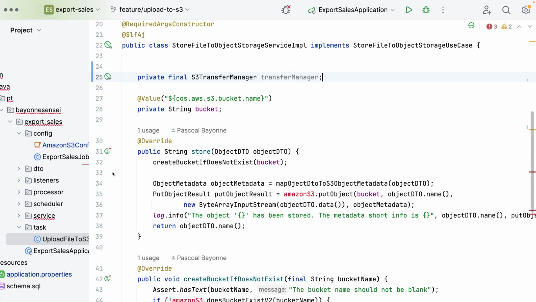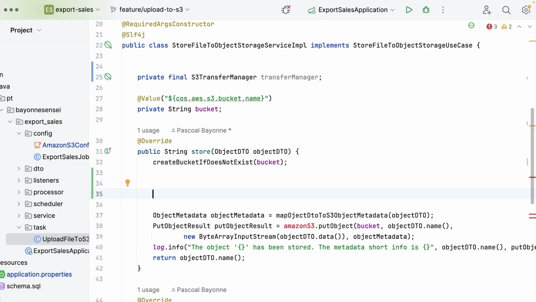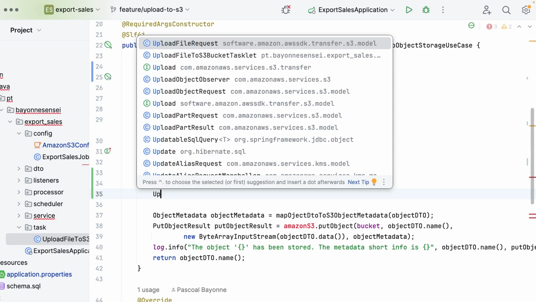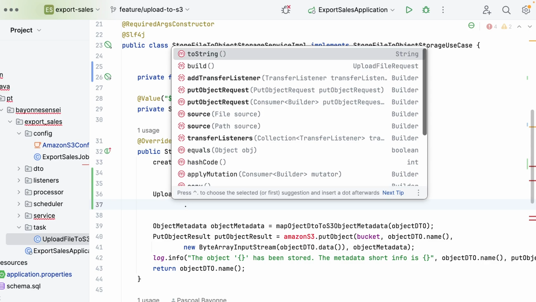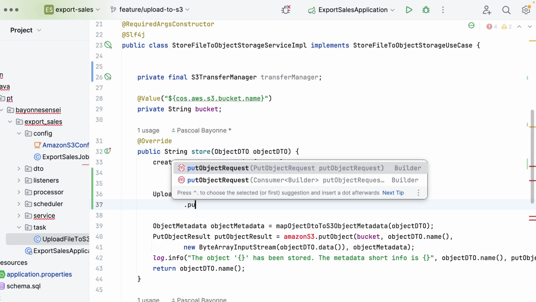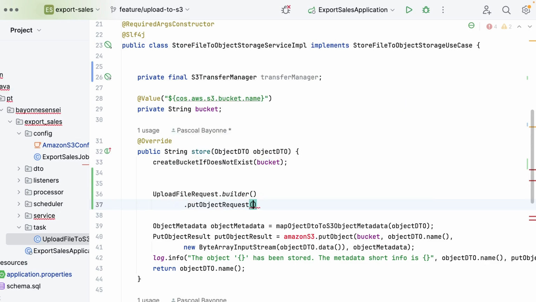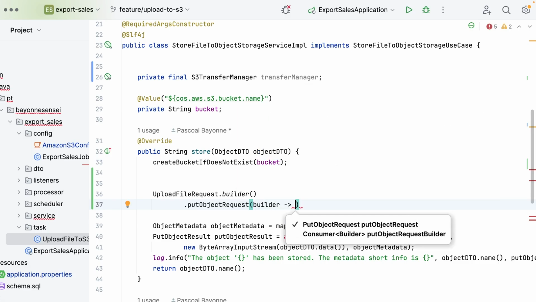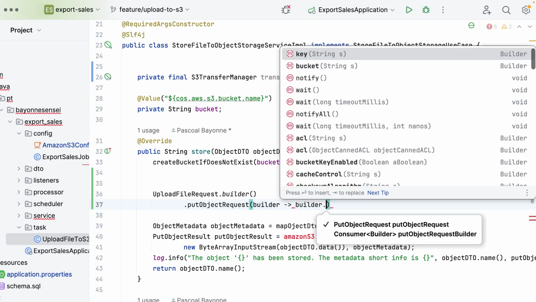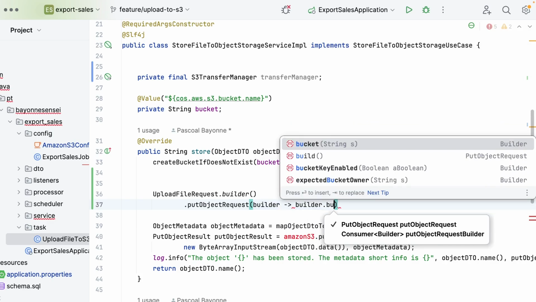So having the S3 transfer manager, let's just start creating here. We are going to have the upload file request, and we are going to build it, and we are going to say, okay, put object request, just like that. So let's call the builder, just like this, and the builder will receive the bucket name.